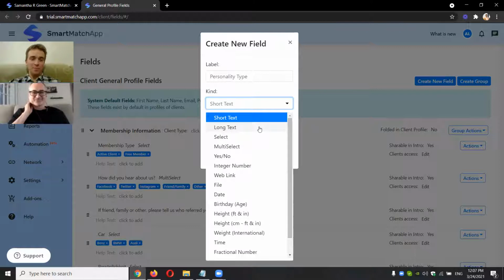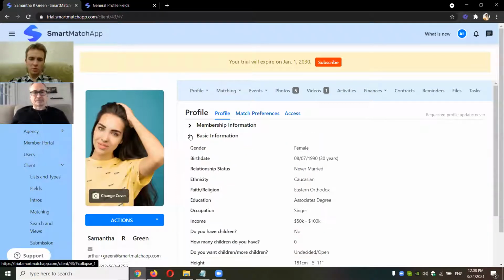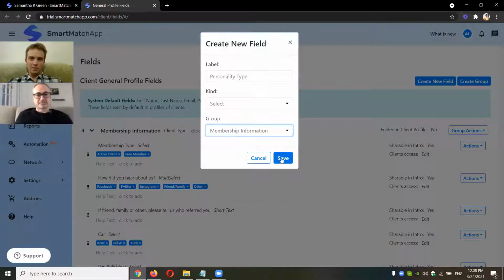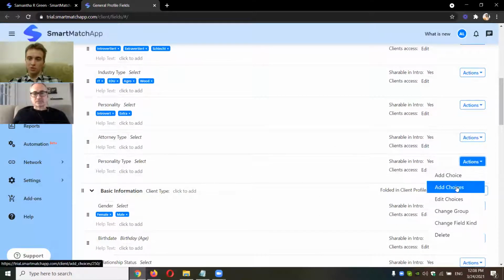So, many types. Type means a kind of answer you expect them to provide. It can be open-ended. It can be select or multiple choice, yay or nay. It can be integer, web links. They can upload files. So let's say it's going to be a select, like SAT or ACT tests that people have to take after high school. Then you assign it to one of the groups. Groups are really placeholders for those fields. It's just not really important stuff to cover, but let's say we created that field. Now let's populate this field with some choices.